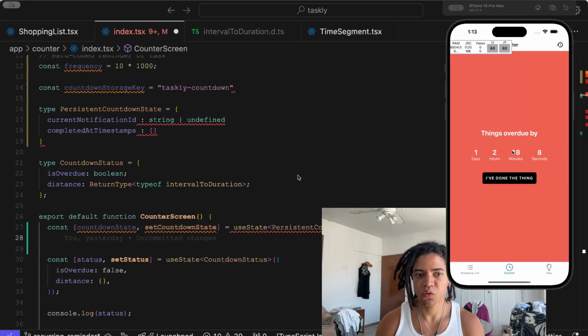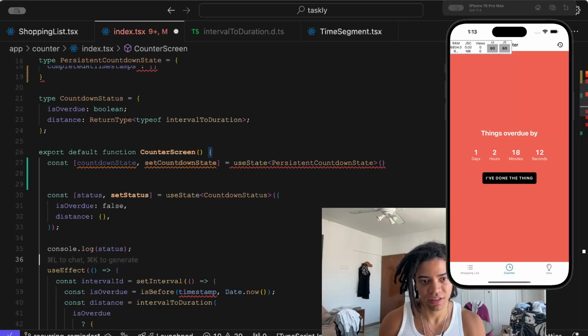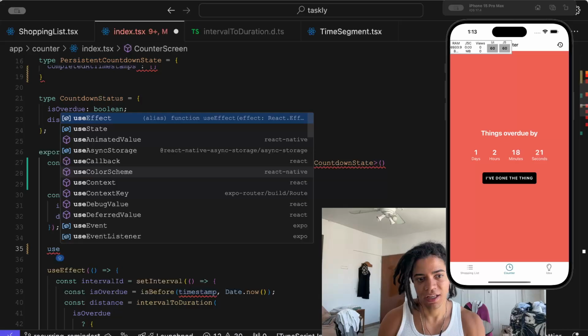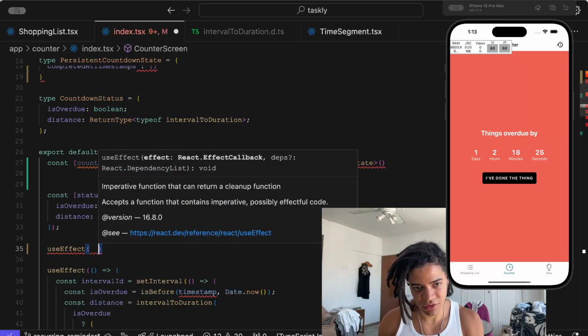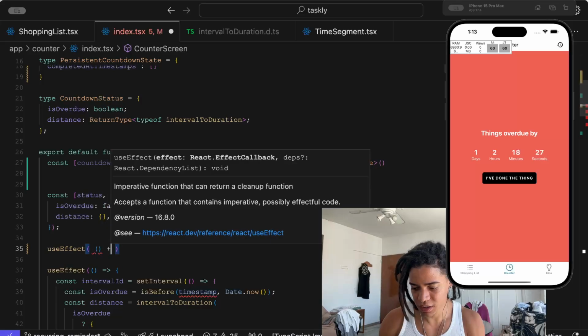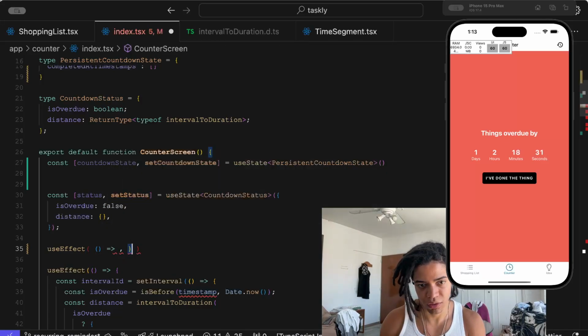Here, because we want this to now synchronize with this external state, in this case the async storage, we're going to create a useEffect that I want to run only the first time.